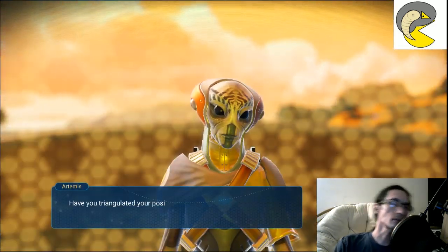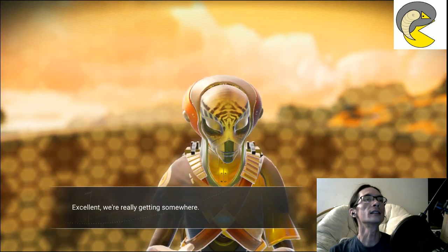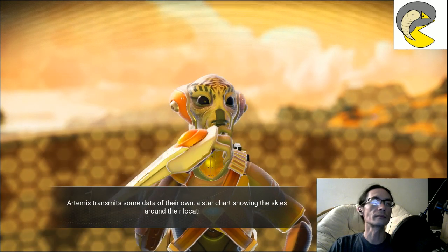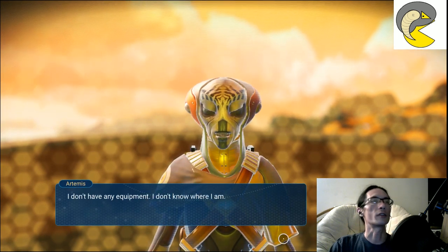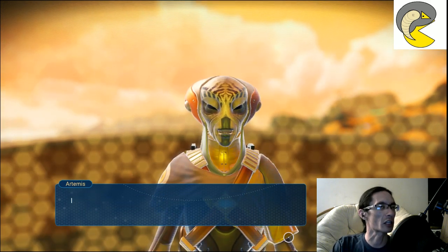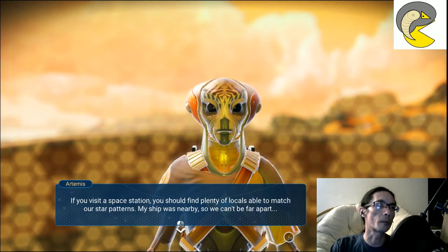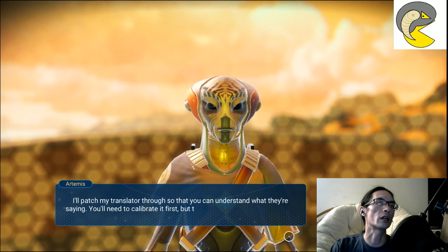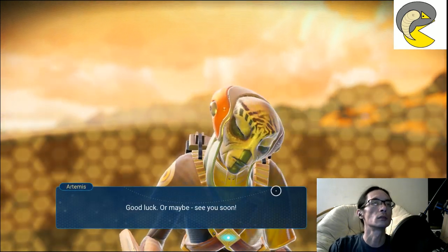Okay. Have you triangulated your position? Let me know when you're ready to receive some data. Yes, sirree. Alright, excellent. We're really getting somewhere. Hold on. I'll just... Artists transmit some data of their own, a star chart showing the skies around their location. I don't have any equipment, I don't know where I am, I don't even know how long I've been here, so I've taken an old-fashioned approach and I've sketched the stars. If you visit a space station, you should find plenty of locals to be able to match our local star patterns. My ship is nearby, so we can't be far apart. I'll patch my translator through so you can understand what they're saying. You'll need to calibrate it first, but that should only take a few words. Cool. Good luck. See you soon, maybe.